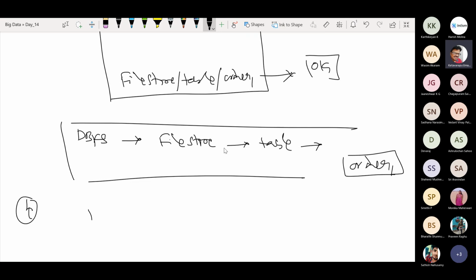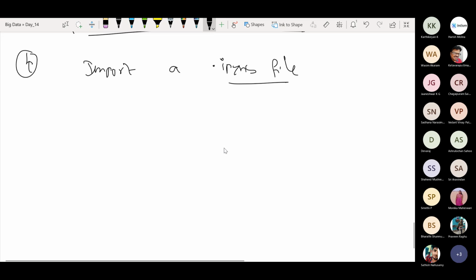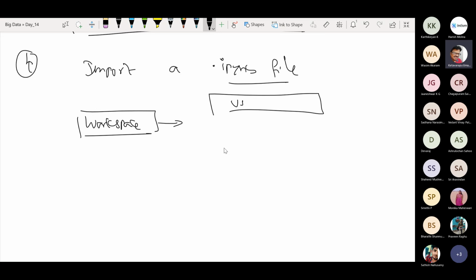Next thing is how do I import an .ipynb file? For this, I need to have the workspace, and after selecting the workspace, you will have some user info. Select this drop down. Here we'll get multiple options.